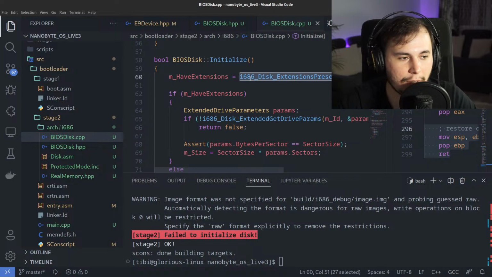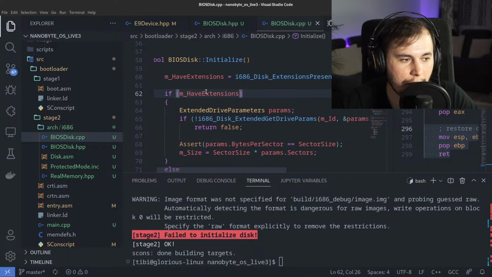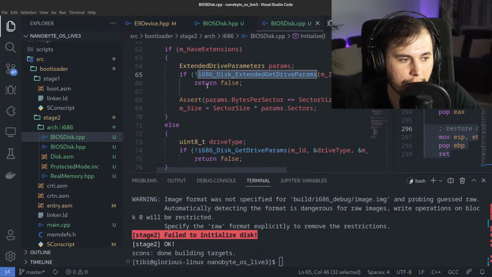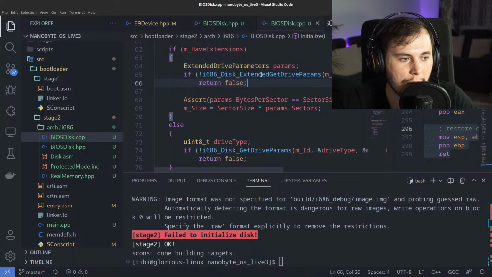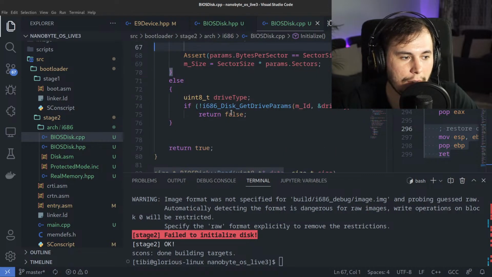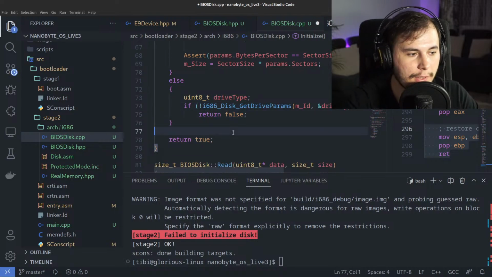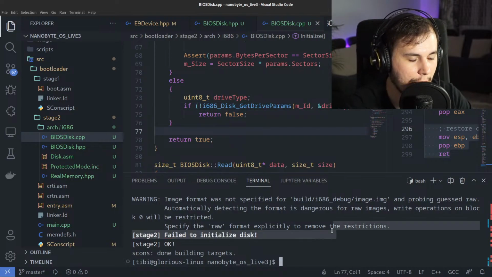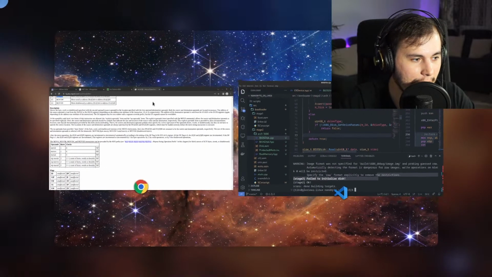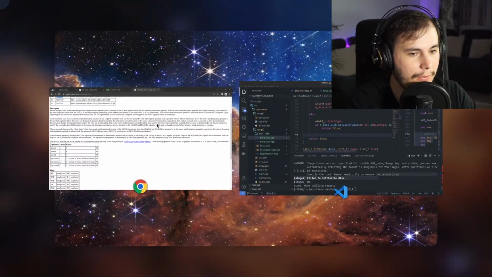We're basically checking if the extensions are present, and if they are present, then we are trying to get the drive parameters using the extensions. Otherwise, we are just using the old get drive parameters. And something seems to be failing. So what better thing to do than just call debug? And let me open a terminal for this.